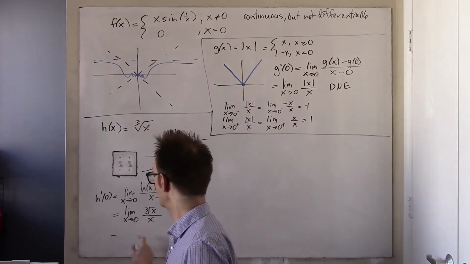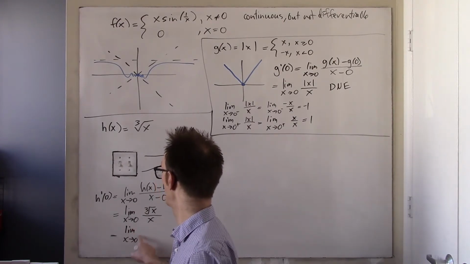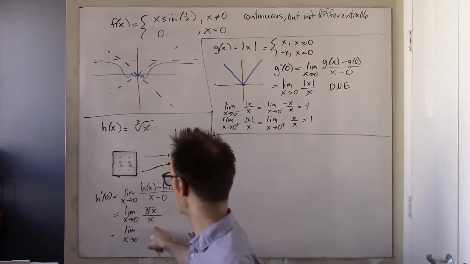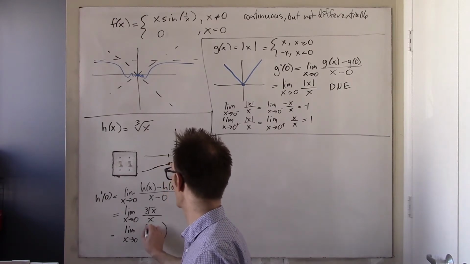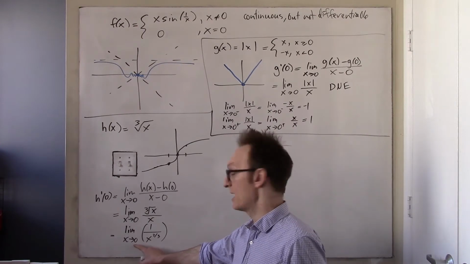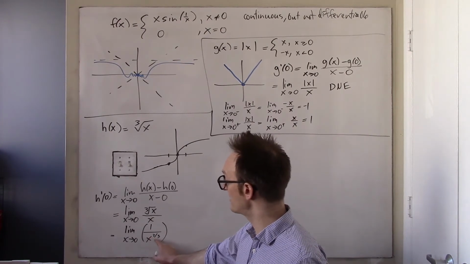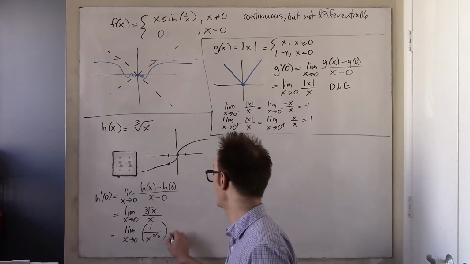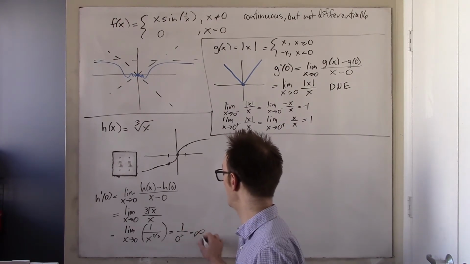Well, that is the limit as x approaches 0 of, just simplify via exponent rules, x to the 1/3 divided by x. So that's 1 over x to the 2/3. And if you give me a tiny, tiny number, positive or negative, and you first square it and then take the cube root of it, you're going to get another tiny positive number. So this is 1 over 0 plus, and this is infinity.